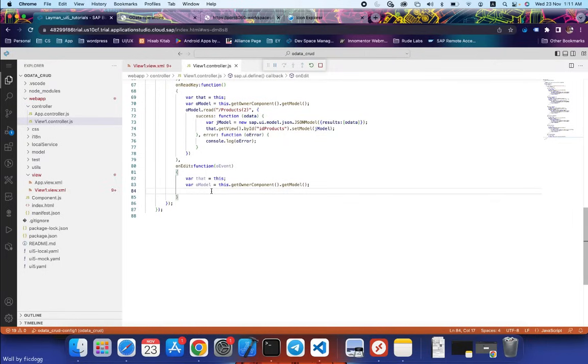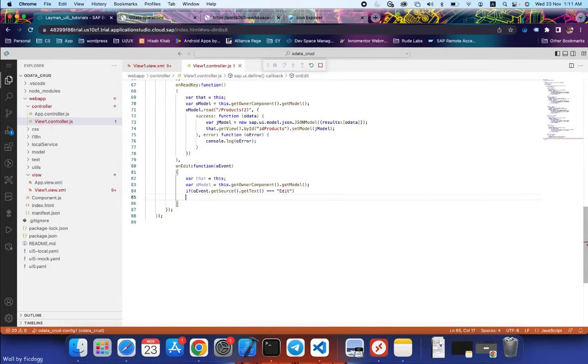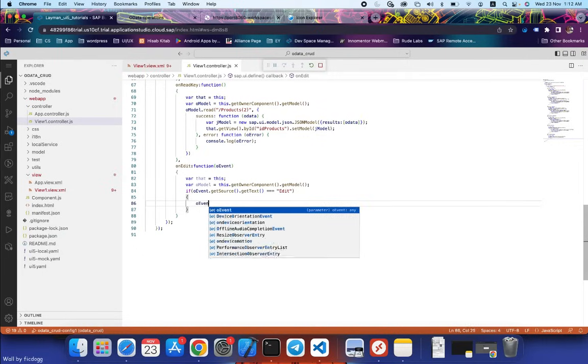Let's write logic for that. If, let's get the button from OEvent. So OEvent.getSource will give me the button reference. Now let's get the text of this button. If that is equal to edit, we would change the text.